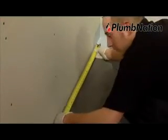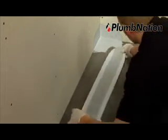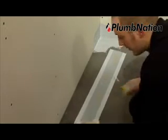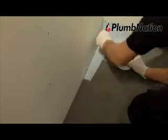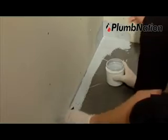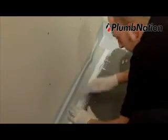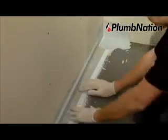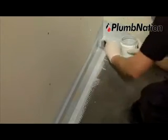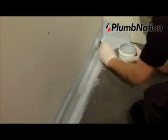To seal the edges of the shower tray, you will need to use the waterproof tape provided and ensure that all edges are covered and sealed. The tape should be cut to length, leaving an overlap for the corners of approximately 30mm. The tape should be positioned half onto the tray and half up the wall. Pro Seal adhesive should then be applied to the wall and the shower base as shown, and the waterproof tape pressed into position. All tape should then be painted over with Pro Seal. This should be repeated on all joints.